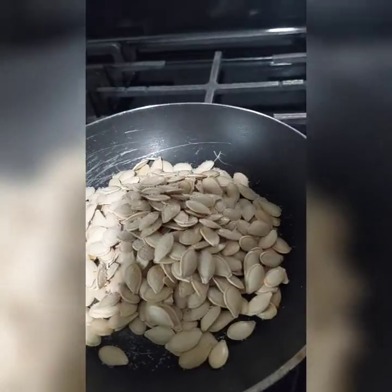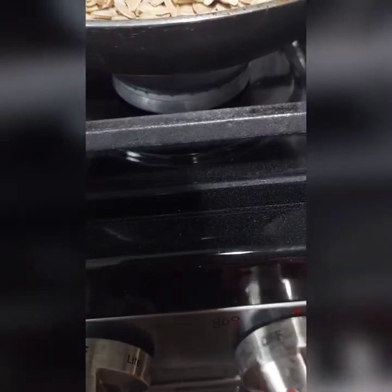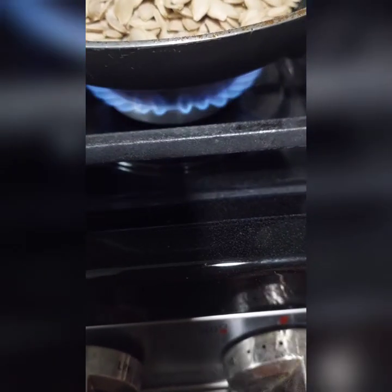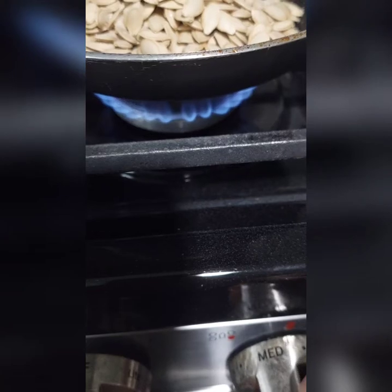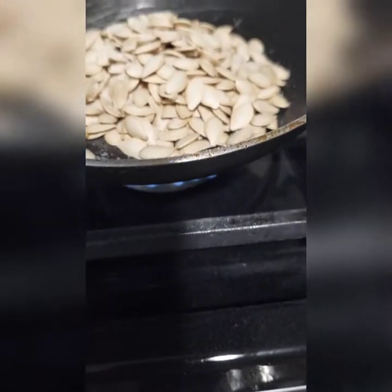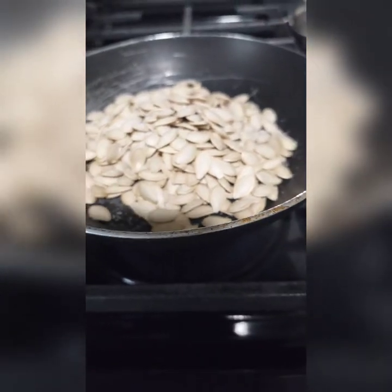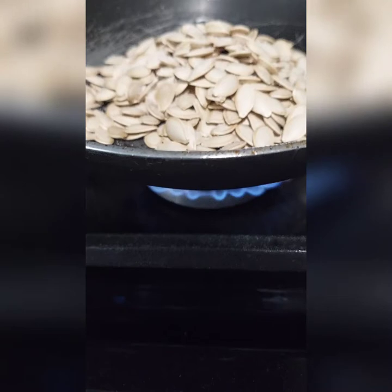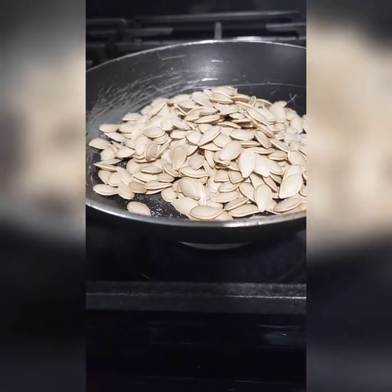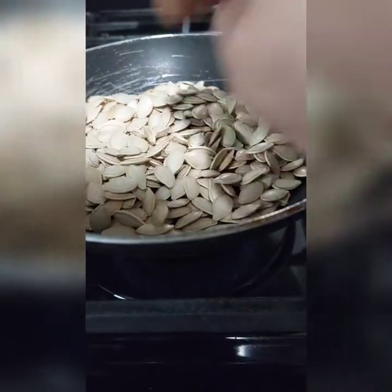Salt a little bit. Turn off the stove. Making it a little bit medium. Like 5 to 10 minutes, and then you can move it or turn off the stove. After 5 or 10 minutes, just make it dry well. Okay.